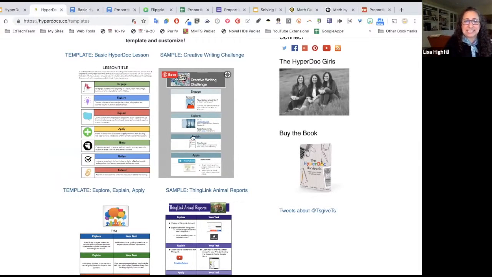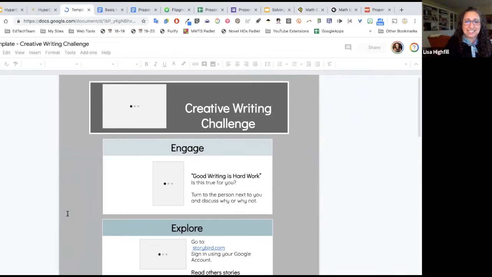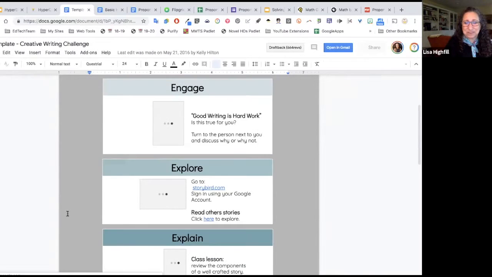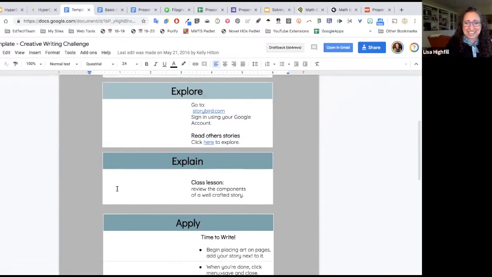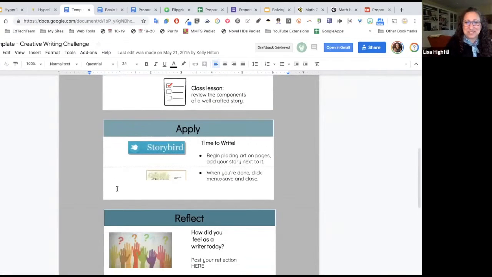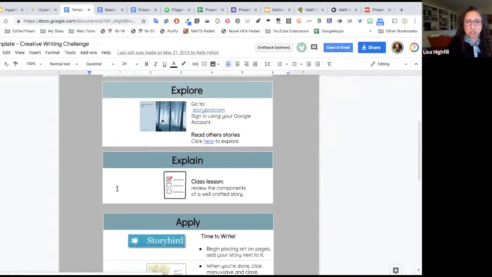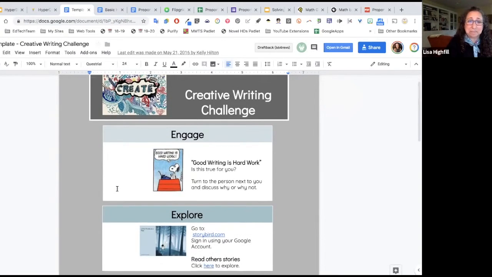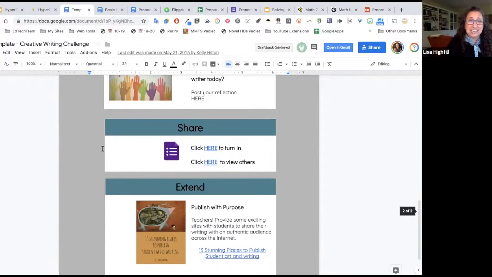So this is that same template, only I built a lesson in it. And I changed the color, and I took off those other icons. I do little subliminal things in my lessons because I'm weird that way with coloring, you know, that gets gradually darker through here. I keep thinking this will lead them to the flow of this lesson, anything to help my students visually make sense when they open this up and to draw them in. And so this is that same template, engage, explore, explain, apply, reflect, share, and extend, that you can imagine.